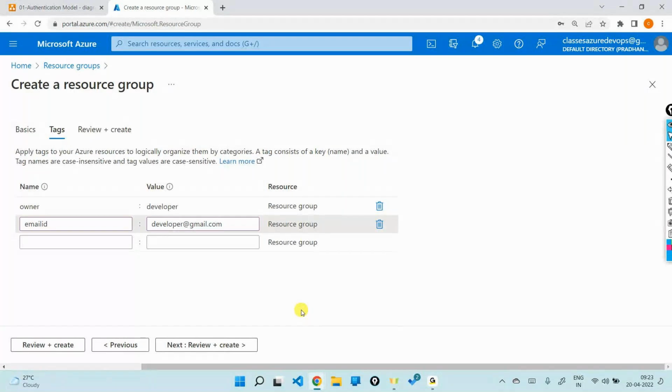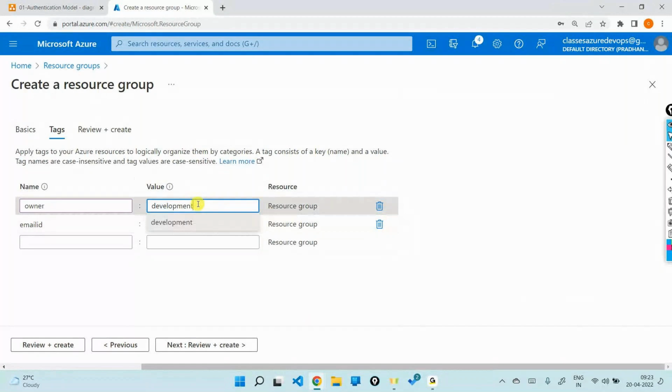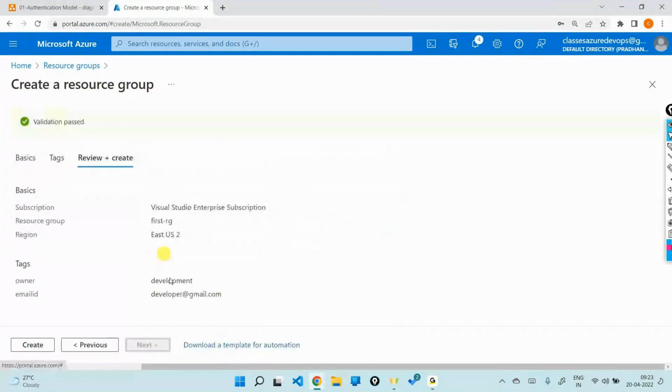So now I'm telling this team is development, and I'll do a review and create. Now it will give you an invoice telling what you are creating. It's telling the subscription that you're creating is in Visual Studio Enterprise subscription. The resource group that you're creating is called first RG, and there is a tag called development and the owner. I'll say create.